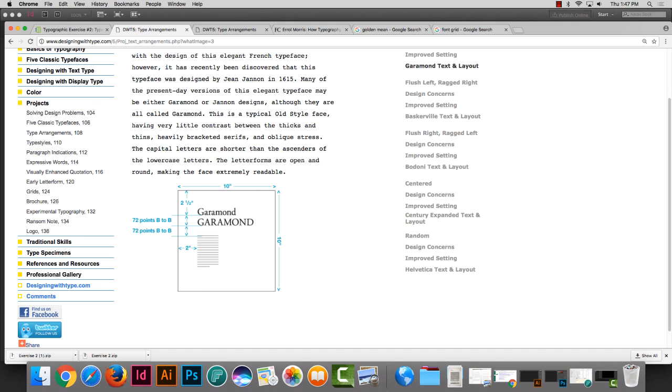I don't have you set Garamond exactly like this. A 10 by 10 document would cause us to have to print to larger paper, because an 8.5 by 11 inch piece of paper, well, the 10 inches tall can fit to the 11 just fine. There's excess room. But 10 inches wide will drop right off the edge of an 8.5 wide paper. So in a 10 by 10 document, we would have to print to 11 by 17 and then cut it down. So I am not having you do a 10 by 10 document.